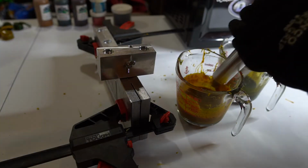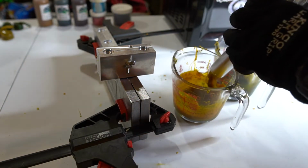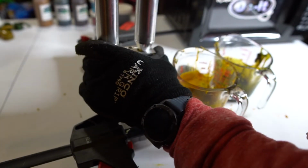So here we go, going to shoot it again. Green on the right, orange on the left, and it looks really clean. Now we're going to go straight to the mold, even pressure.